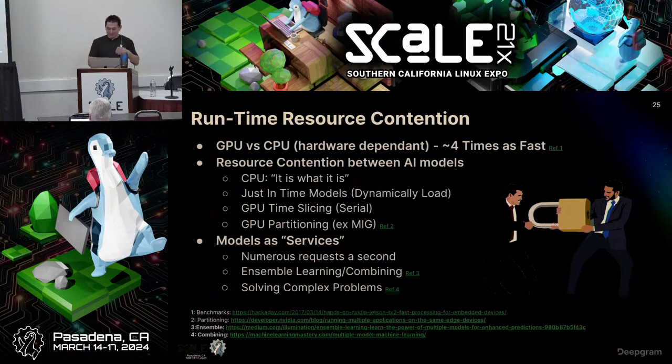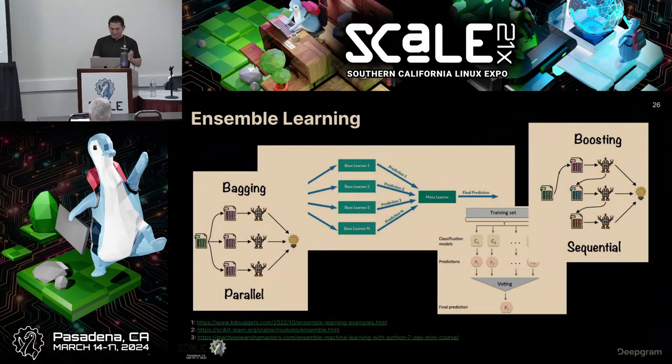So there's a whole field called ensemble learning. I put a whole bunch of links in here. There are other approaches, like running multiple models at the same time, doing voting, and weighting the responses for certain models so that you can combine them to determine which one is the better answer, or combine them to give you a more accurate answer. So they have this whole thing about combining multiple models.